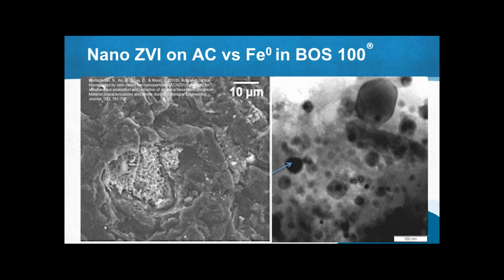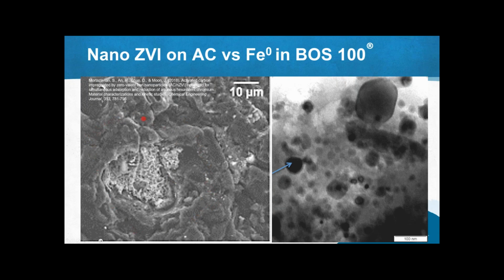So now I'm going to try something really dangerous, which is to use the pointer. So let me see if I can grab the pointer here, and I might be sorry if I do that, but I'm going to. The white that I am now circling in this picture, that is the ZVI in the activated carbon. The black is the activated carbon.